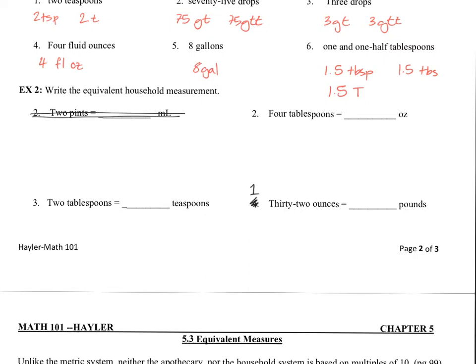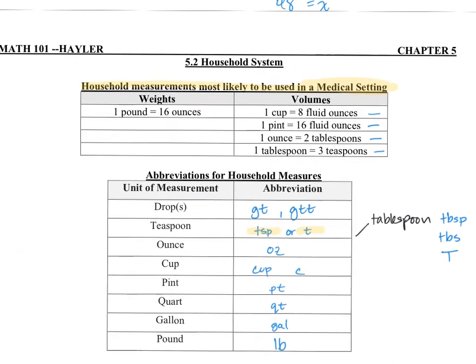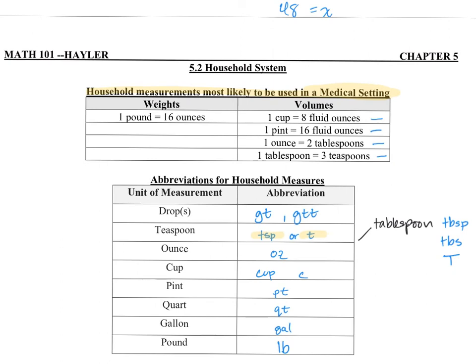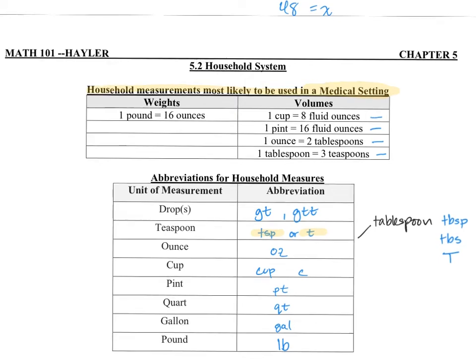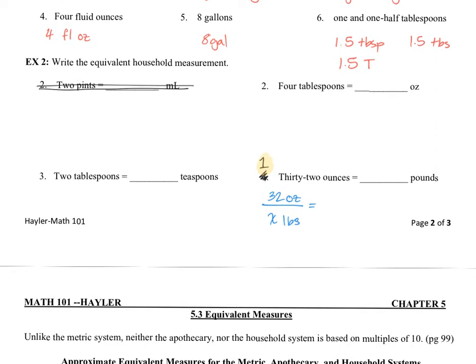Okay, we're going to go problem number 1 first, which is going to be this one. Once again, sorry for the confusion. Alright, so 32 ounces is how many pounds? Well, once again, we're just going to set up a nice little equivalence or a proportion to solve. So 32 ounces, how many pounds? We don't know. What is an equivalence with ounces and pounds? Well, if we look up at that measurement chart at the top, ounces and pounds, right there, we got 1 pound is 16 ounces. Okay, so we are going to be referring back to that as we solve these problems.